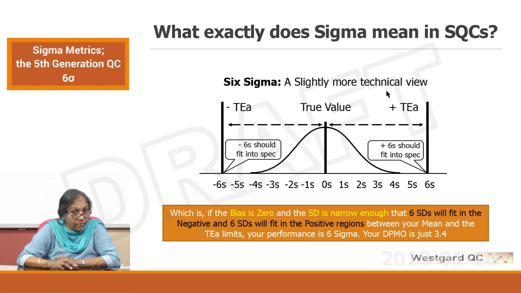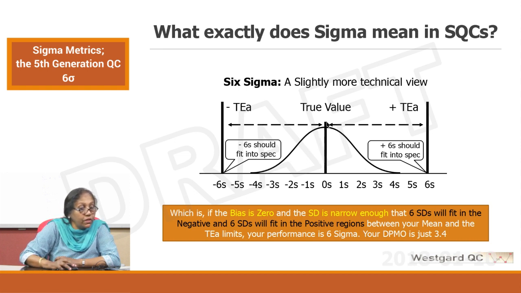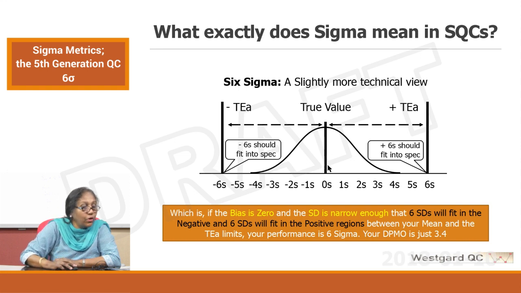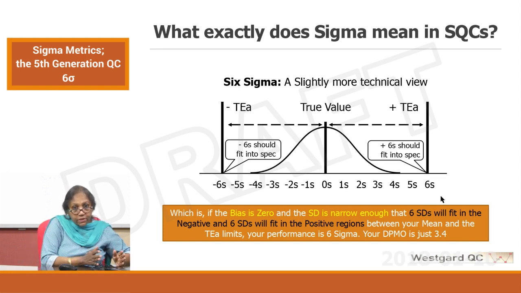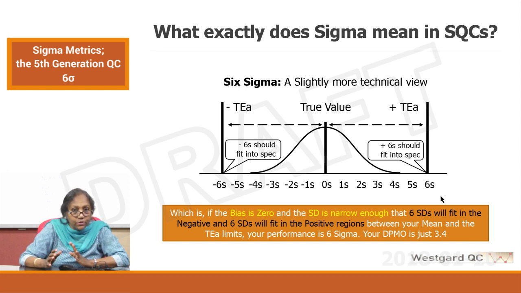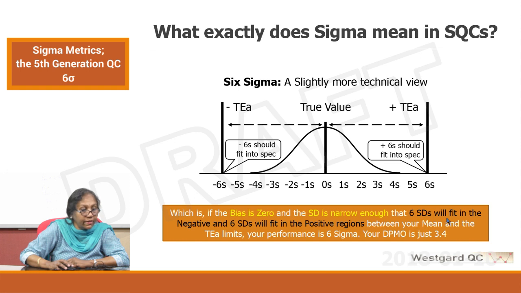When talking about 6 sigma — the most technical view from the Westgard site — you are assuming your Gaussian is here, which means your mean is the target. You have no bias, and you are assuming your test has no bias, with a very well-rounded, controlled Gaussian with acceptable standard deviations. If you can accommodate 6 standard deviations on each side of your mean, your Gaussian even if it shifts 6 times, you are still within the limits of allowable error — that is 6 sigma performance.